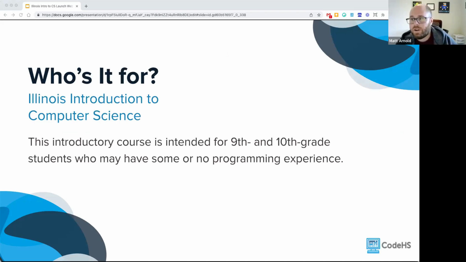The Illinois Introduction to Computer Science course teaches the foundations of computer science, cybersecurity, and basic programming, with an emphasis on helping students develop logical thinking and problem-solving skills. All of the programming in this course will be done in JavaScript. As an introductory computer science course, there are no prerequisites, and it begins with learning code basics in our Programming with Carol module.